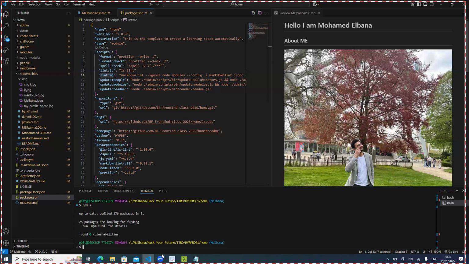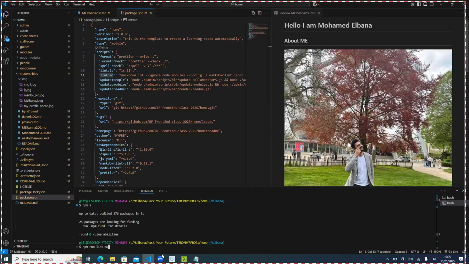Can you run now npm run lint md? The command is lint md or lint ls or md, whatever you want. Colon md. You see line 11, the command is there. md.